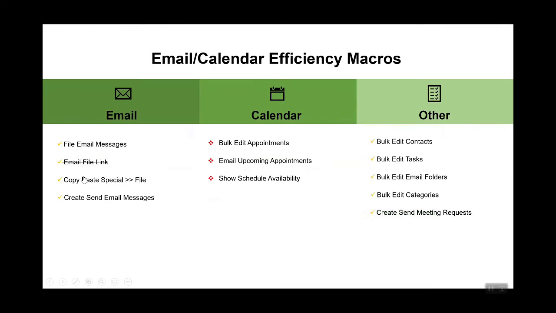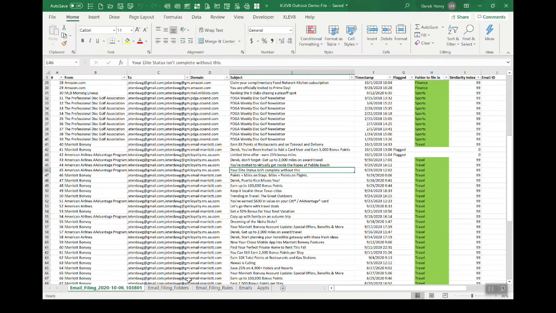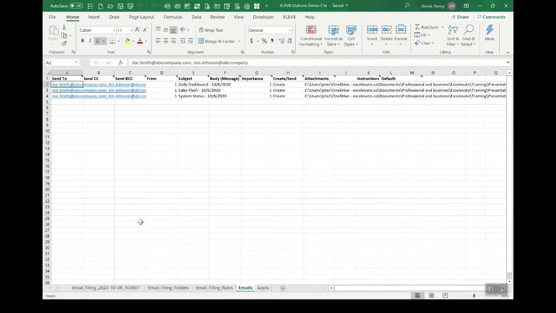So we went through this one. Now, next I'm going to show you how you can quickly send a lot of emails. Now in here, we've got this one already pre-filled. Here's who it's going to be sent to. You can specify the CC, BCC, which email box it's going to be from if you have multiple set up, what's the subject, and this could be linked to the date or some other fields.